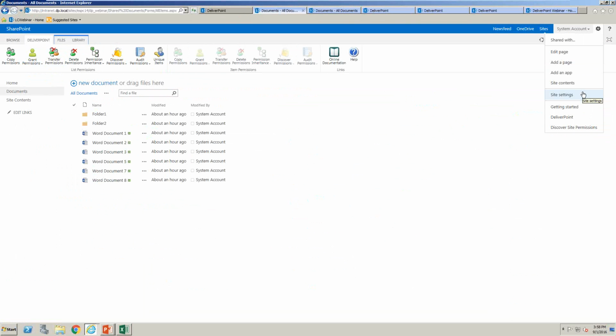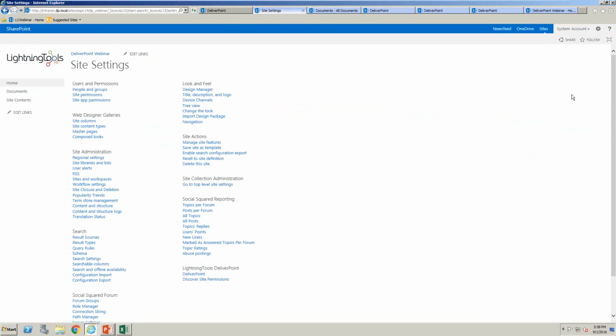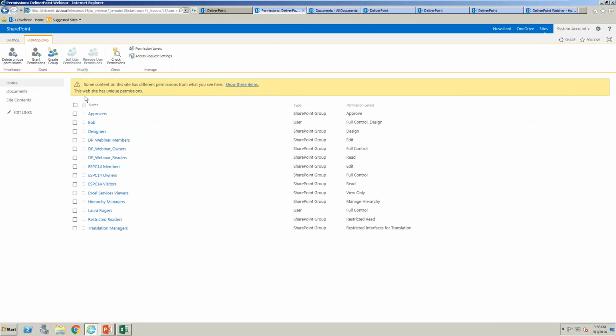So that's not necessarily just full control users. It's anybody that has the enumerate permissions role. So if a user can see site settings, site permissions, then they will be able to see DeliverPoint. If they can't get to this page in SharePoint, then they're not going to be able to see DeliverPoint, if that makes sense. So it's completely security trimmed for that reason.